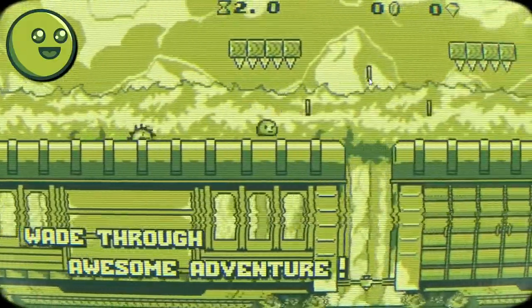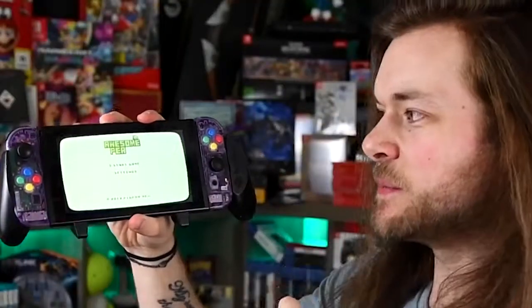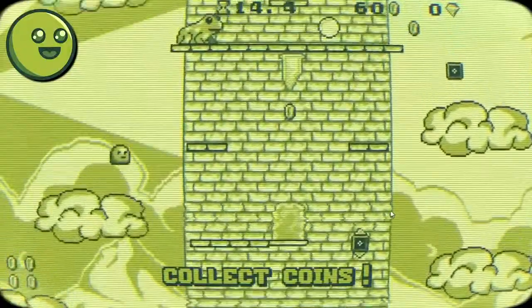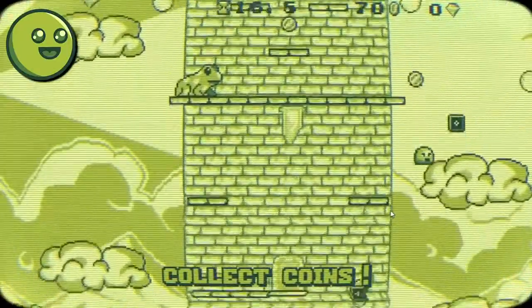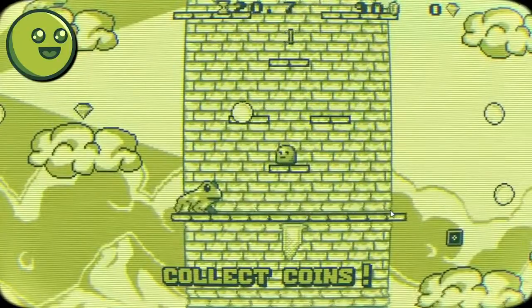But if you don't like canned peas because of the mushy mouthfeel, you might like this pea, because it's awesome. Awesome Pea starts the same way many of our favorite NES games started. Title screen, start game, just like that. No story, no words, no instructions, no nothing. You're a freaking pea, start platforming and enjoy the game.